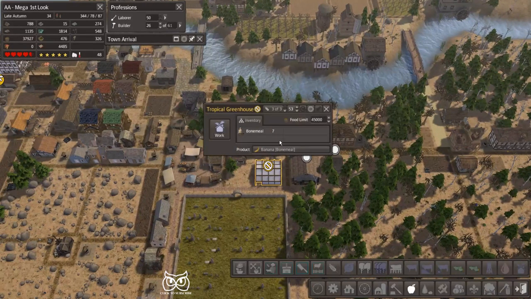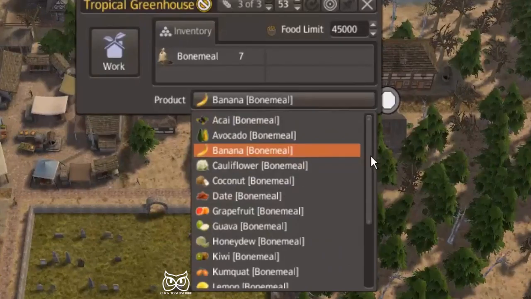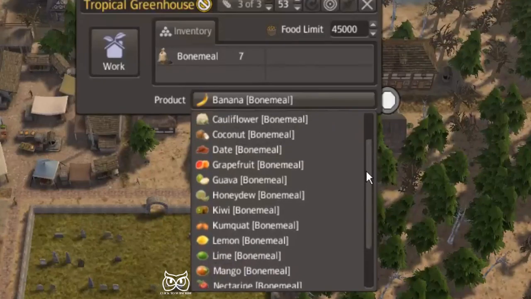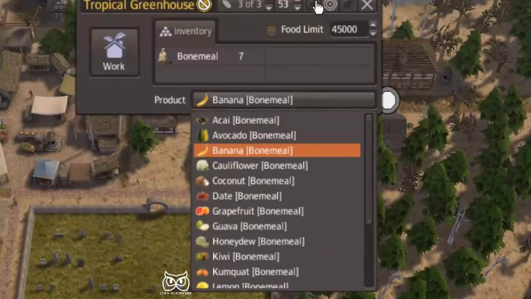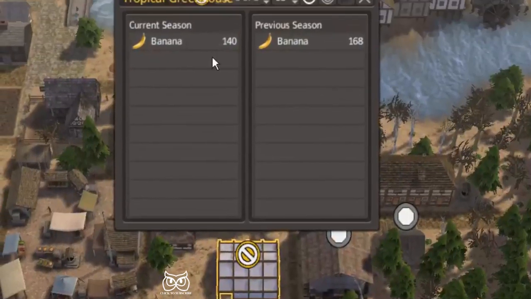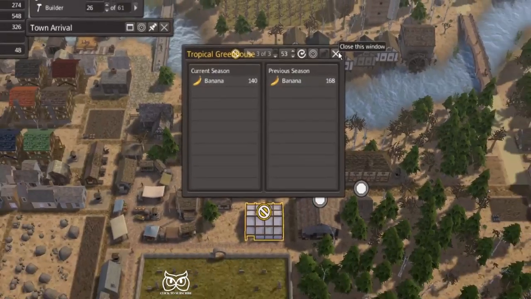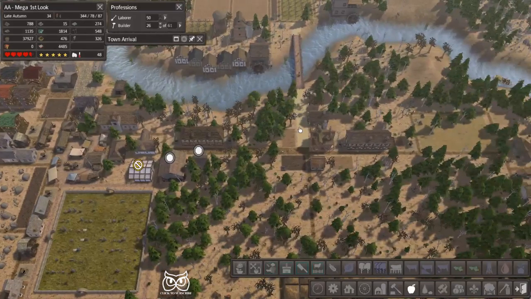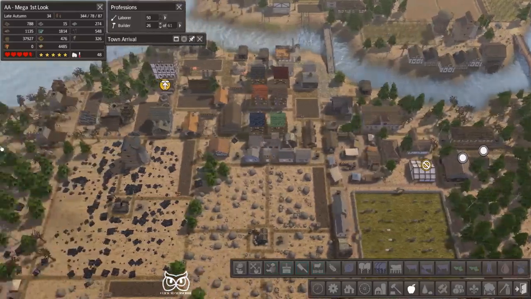But anyway, they take that and use it as fertilizer and turn it into all of these different fruits and a few vegetables, most of these that you can only buy through the trader. So right now I've got them making me bananas. And they don't do a bad job. See, they're making me about 150 or so every year. So, not too bad for something that you don't have much use for otherwise. But that is going to be it.